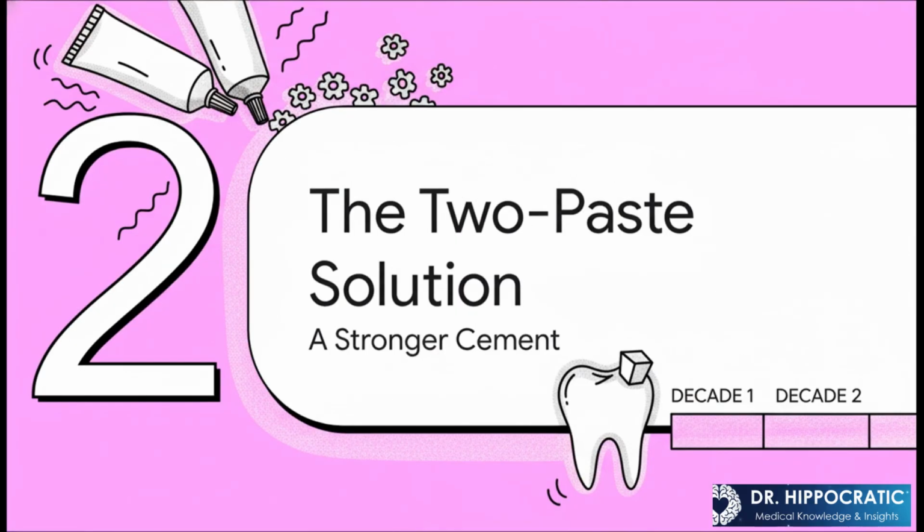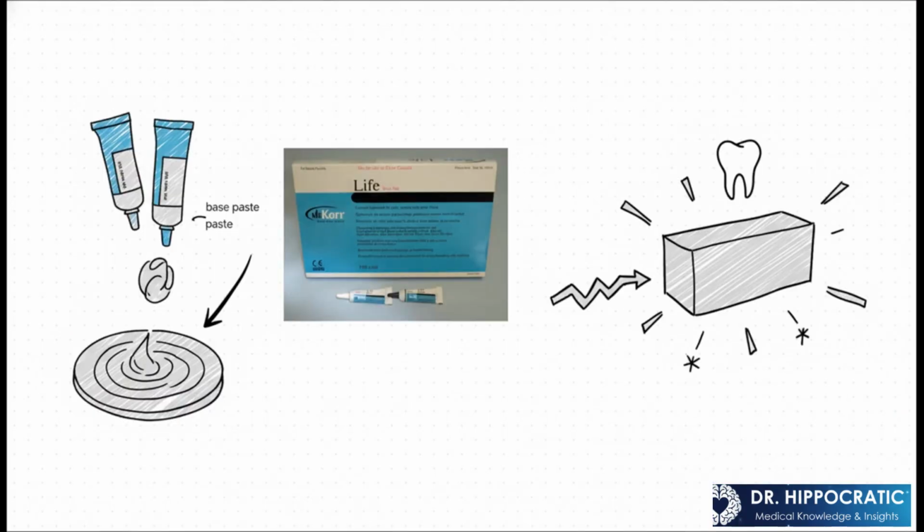And that solution was a much smarter, much stronger two-paste system. This is what really became the gold standard for decades, and it's a great piece of chemical engineering. This is what you'll usually see in a dental office today. 2 separate tubes. You've got a base paste, and you've got a catalyst paste. When you mix equal lengths of these two together on a pad, a chemical reaction kicks off, and it creates this hard, durable lining that can actually stand up to the job.